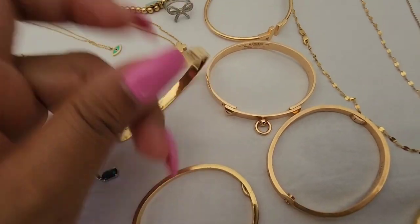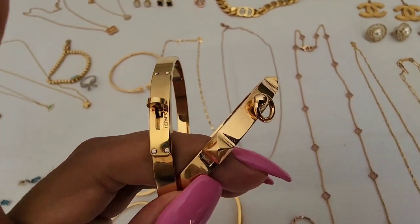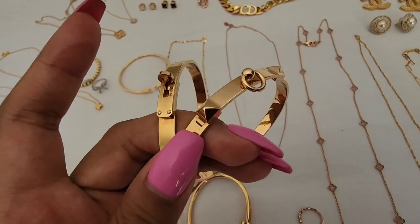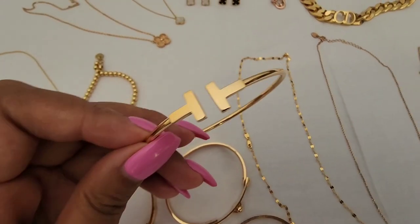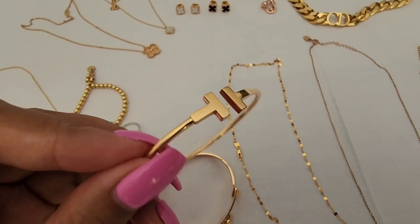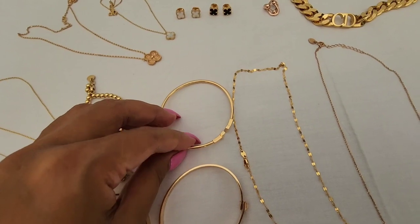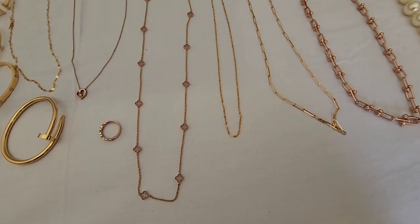Right here, I have two from Hermes. One is the Hermes Kelly bracelet, and one is the CDC bracelet. This is a Tiffany T wire bracelet, and this is the medium size. And let me move on to this side.